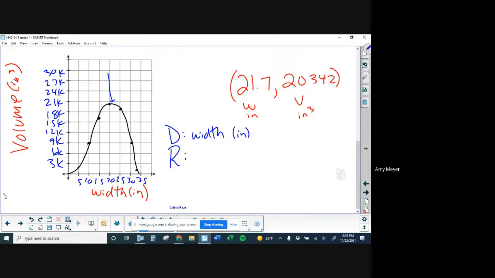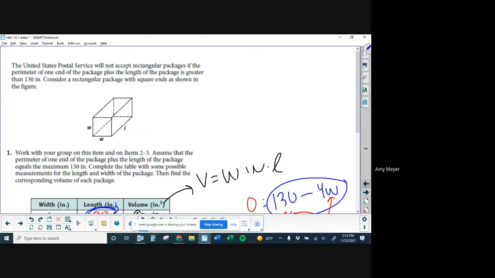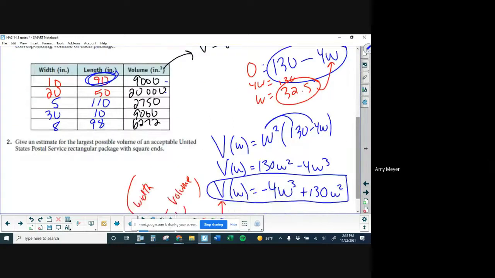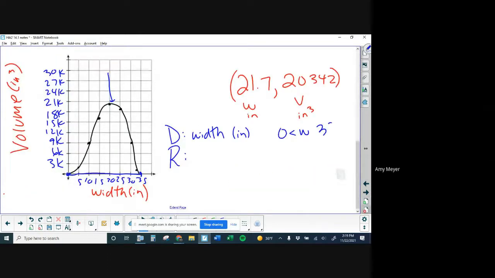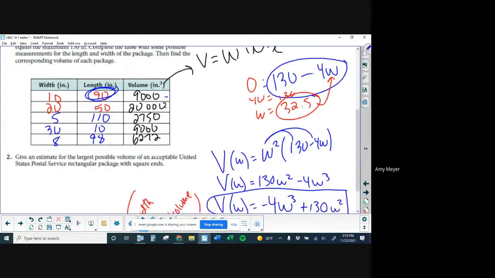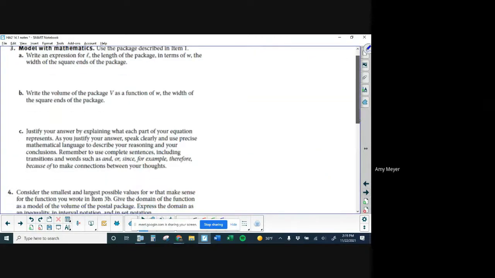So our lowest width is 0. Can I have a 0? Can I include 0 for a width? No box exists with a 0 width. So we put 0, but we don't include it. And the highest was, I think we figured that out over here. 32.5 was the number, that sort of cutoff number that we can go up to. Can we include 32.5? Well, exactly 32.5 is going to give us 0. Can we have a length of 0? No. So it's actually not included, but anything up until that is included.